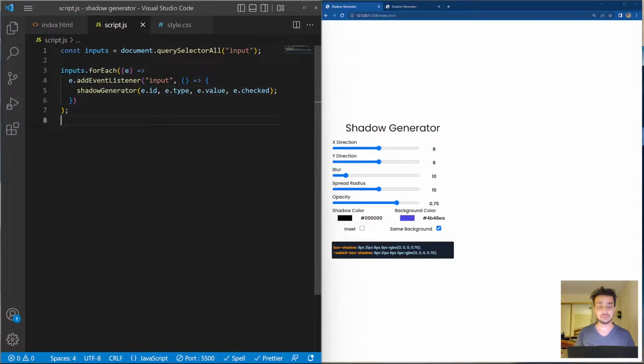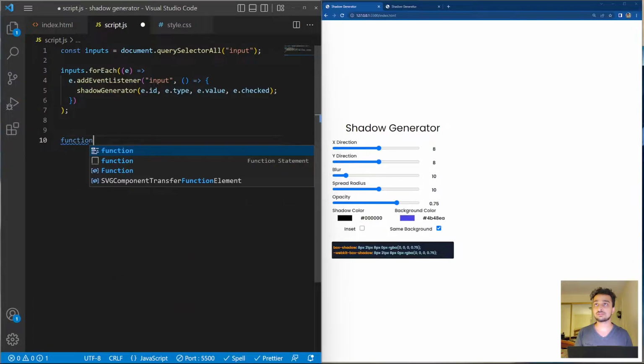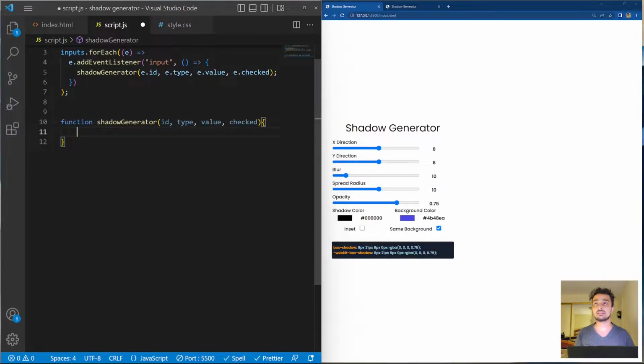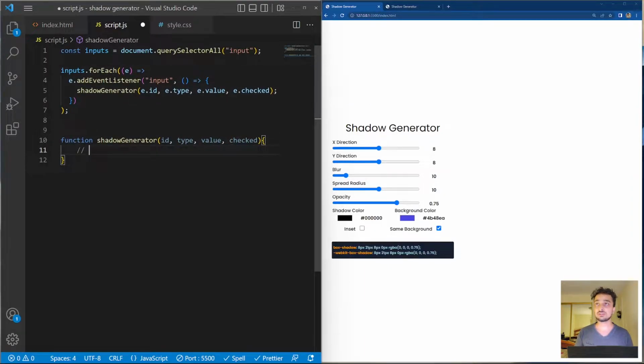Awesome. After this, let's go ahead and create this shadow generator. Let's do function shadowGenerator, and we're going to get ID, type, value, and checked. Let's open this up, and the first thing we're going to do is sync all inputs with each other.